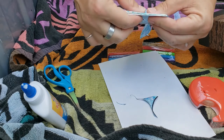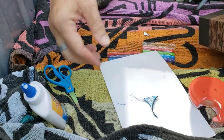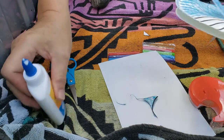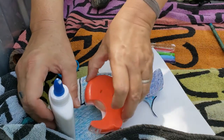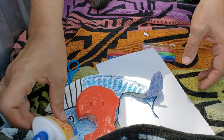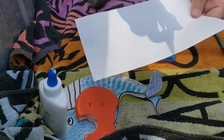Now while it is completely drying, I'm going to take this other piece of paper that I have and I'm going to start cutting it. First, I'm just going to put that glue bottle down. Maybe that will hold it in place. I'll set the tape right there. And let that dry just a little bit. And I'm going to take this other piece of paper, and this is going to be the water spout.